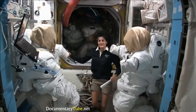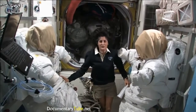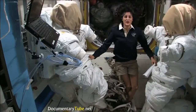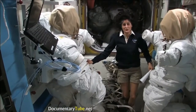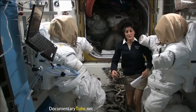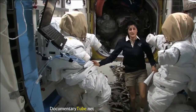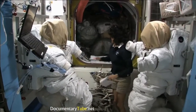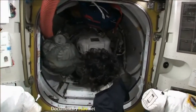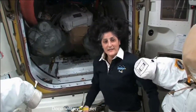Here I am with my two buddies in the airlock — actually, these are two spacesuits ready and primed to go outside, as we call it, to do a spacewalk in case we have to do anything outside. Some of the things we do outside are just like inside repairs — we have electrical boxes, machinery, and solar arrays that are outside, and sometimes they don't work quite right. Space is really cold and really hot, and it's also the vacuum of space with no pressure, so some equipment doesn't work well all the time. Right behind me is the hatch that you go out into space.